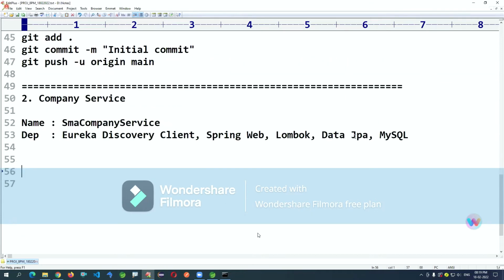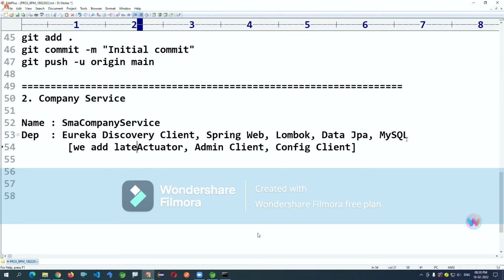These are the dependencies I'm adding initially. Later, we are going to add a few more: Actuator, admin client, config client. We are going to add them in the future. We add later, or we can add or commit now even.